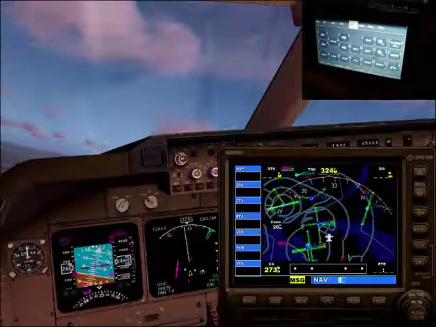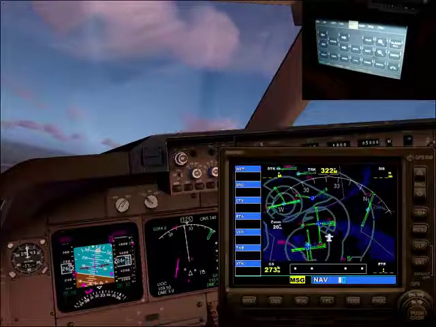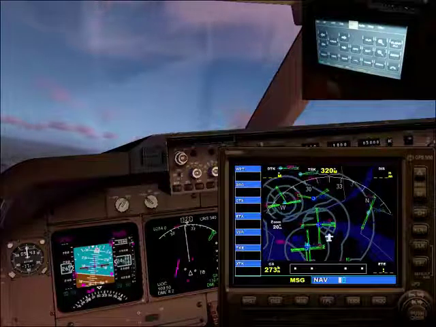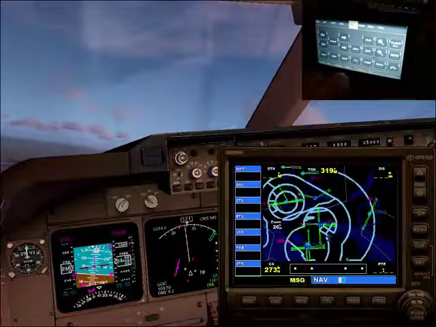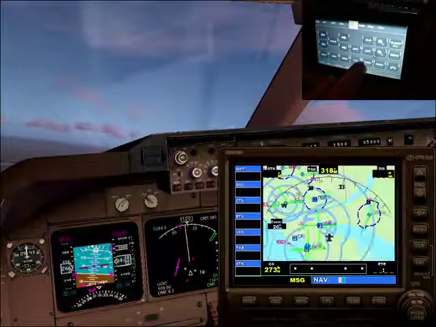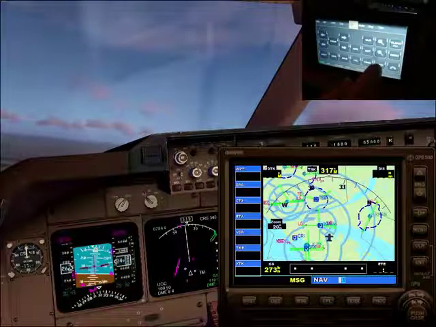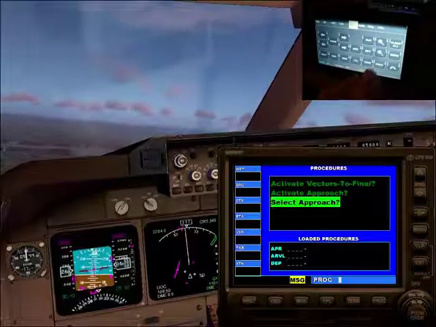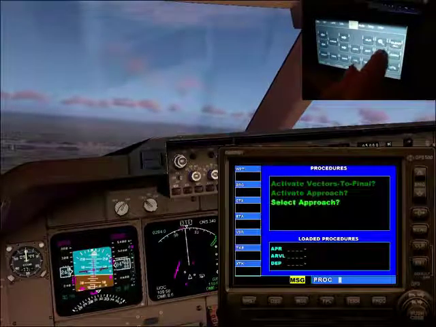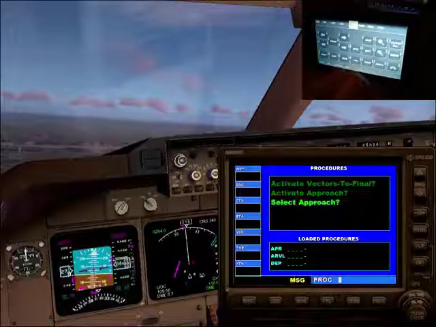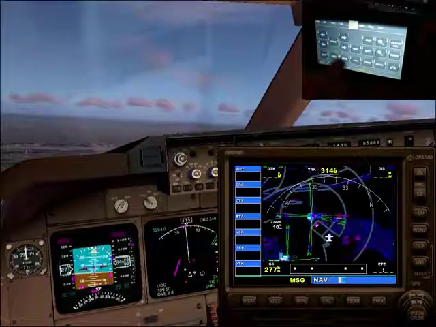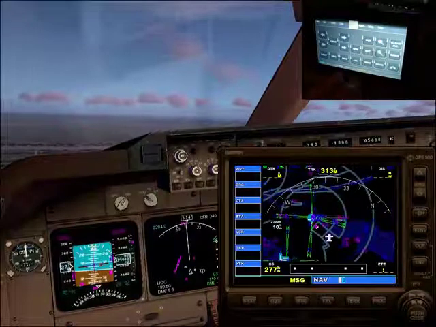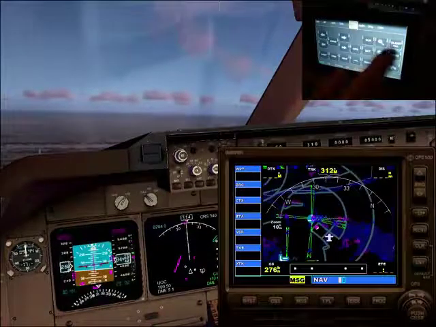Plenty of time. I'll wait till I go across the river there. You've got your terrain button. Take that off. Program button. You're quite familiar with all these controls. They're exactly the same. So clear that. Okay, so you've got your message button, your flight plan button, and the menu button. And clear is just to clear, and clear all is to clear everything.